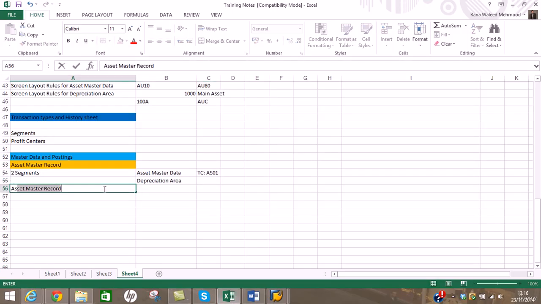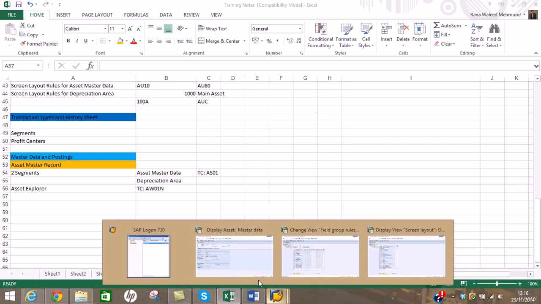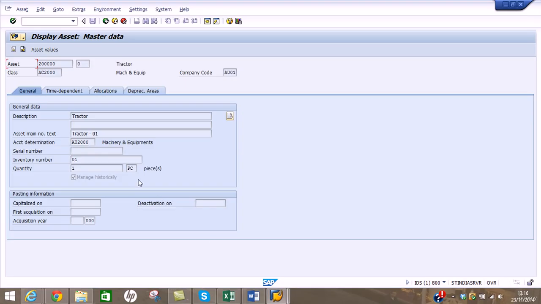It is called Asset Explorer and its transaction code is very famous, which is very easy to remember, AW01N, because you will be working most of the time in AW01N. Now if you click on asset values, there will be nothing, but I just want to show you how Asset Explorer looks like.